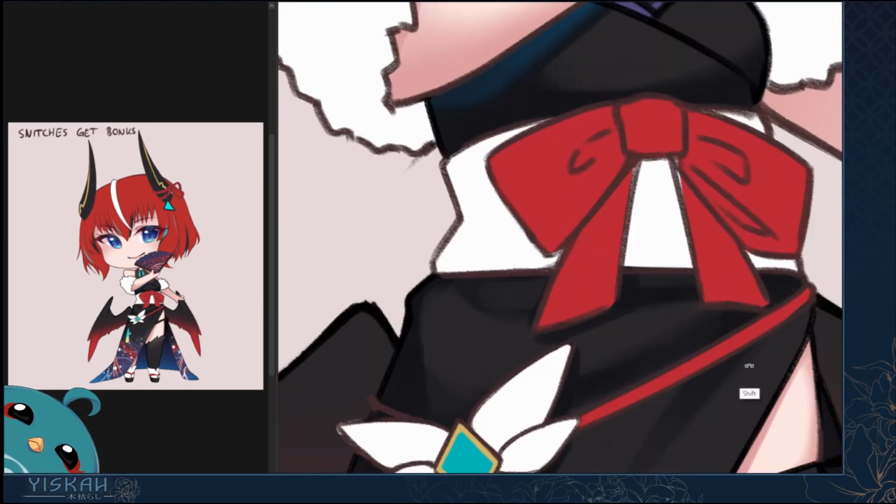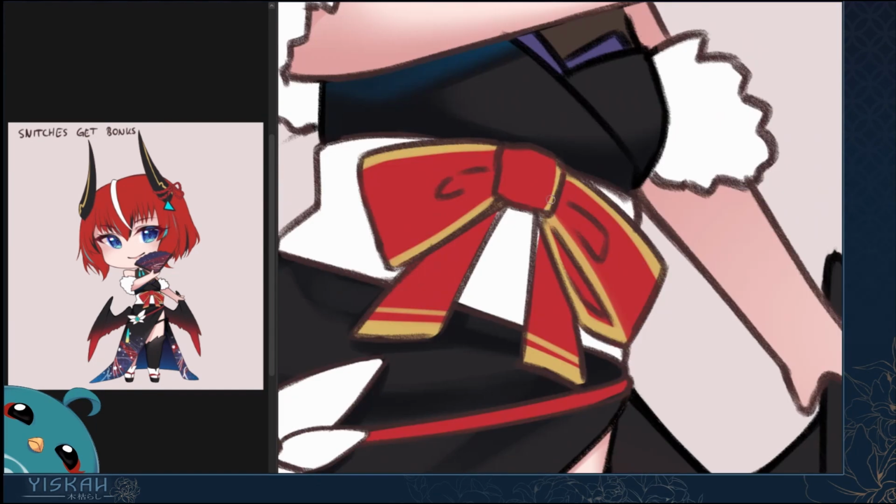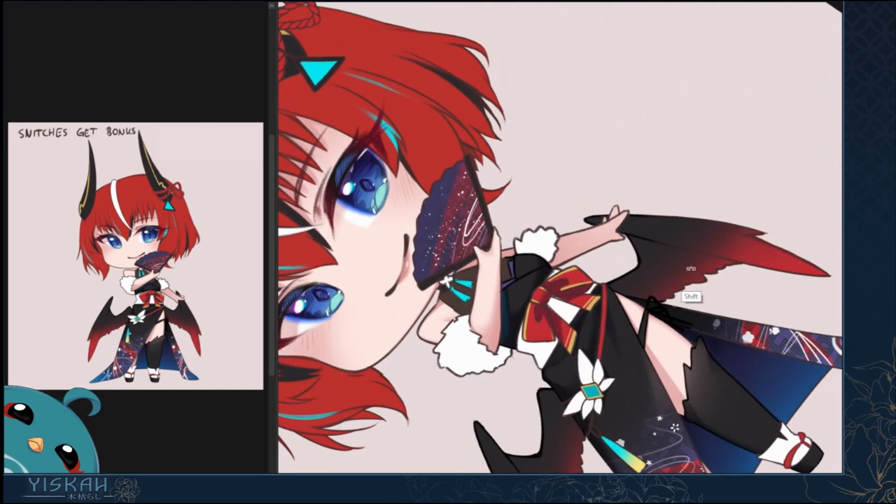For the end, I will add a sped up work process of another chibi to let you see how I work. Maybe it helps you to learn from it as well.